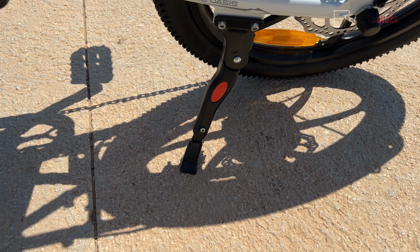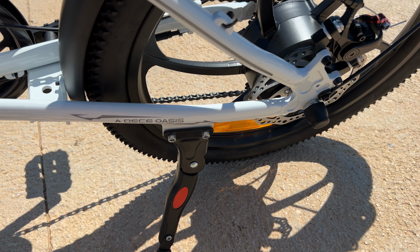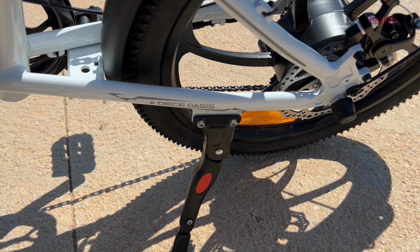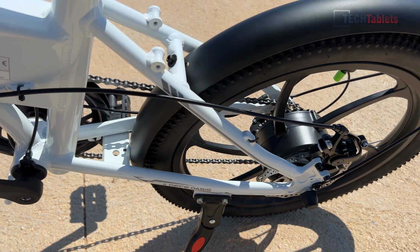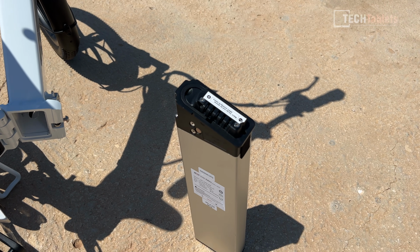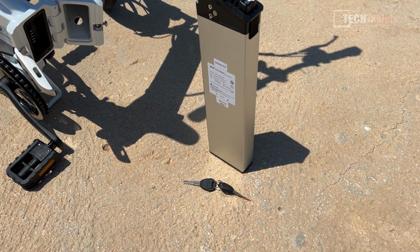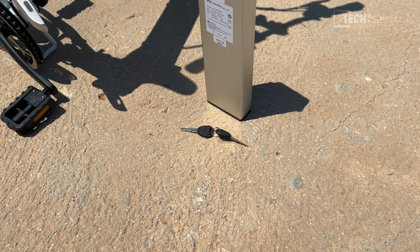And here is our kickstand, which is quite sturdy. It has loosened off a little bit and it may rattle around, but I'll be keeping an eye on that. So that battery is removable. You can either charge it inside the bike or just take it out, charge it in the office or at home. So you do need to use those keys, so it's a lockable battery, stays in place.